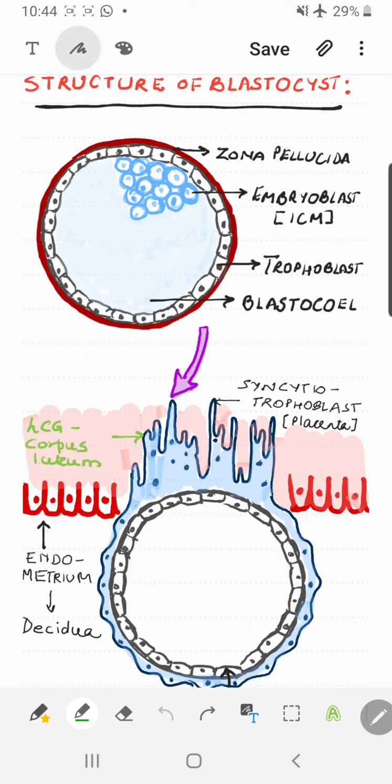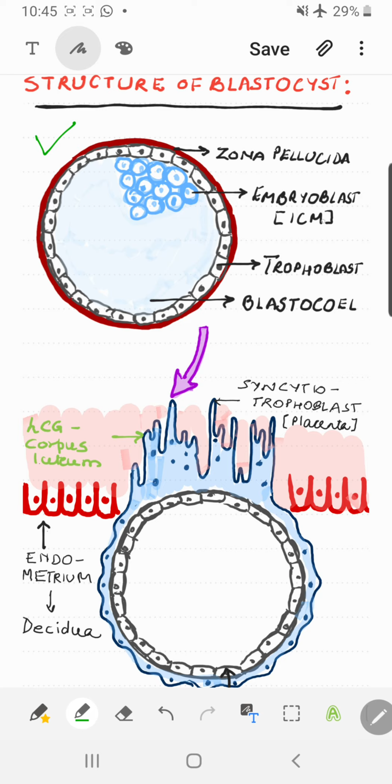So, children, now you are seeing two diagrams on the screen, and the heading is the structure of a blastocyst. First of all, you should realize what the structure of a blastocyst looks like, and then how it helps in implantation. I will be using many technical words during the explanation, so please take care. First of all, we will be talking about this structure. Right, this structure you have already drawn during the embryonic development of blastocyst.